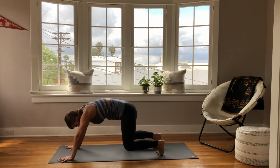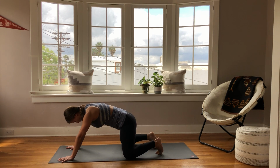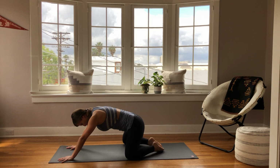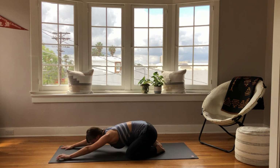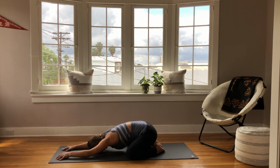From here, bring your knees down to the mat nice and wide, and then let your big toes touch. Shift your hips down towards your heels and bring your forehead to meet the mat for child's pose. So you can think of child's pose as a little rest before we move on to some more poses.